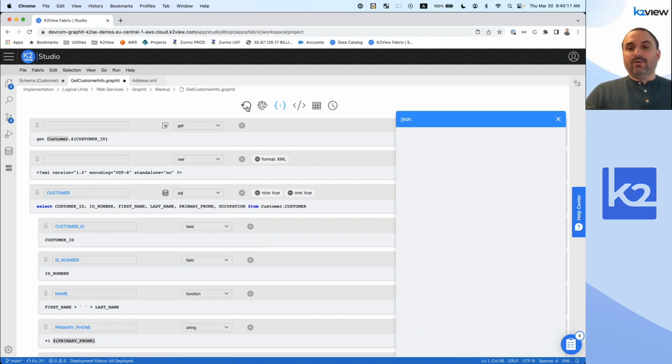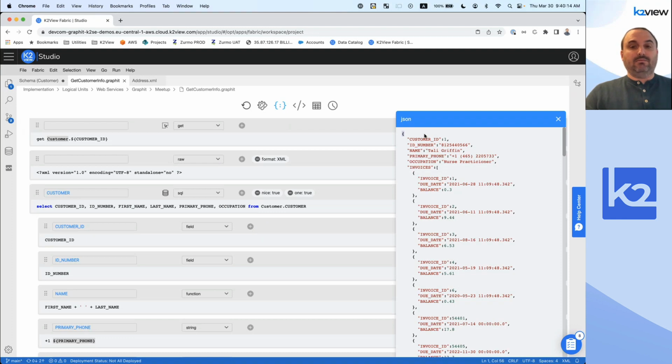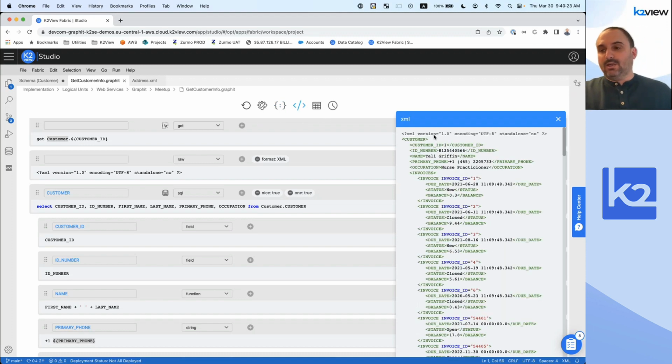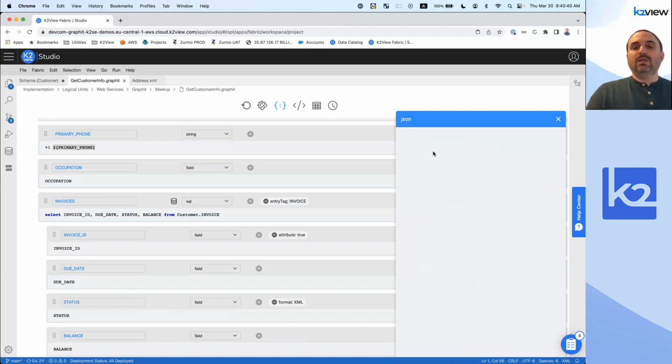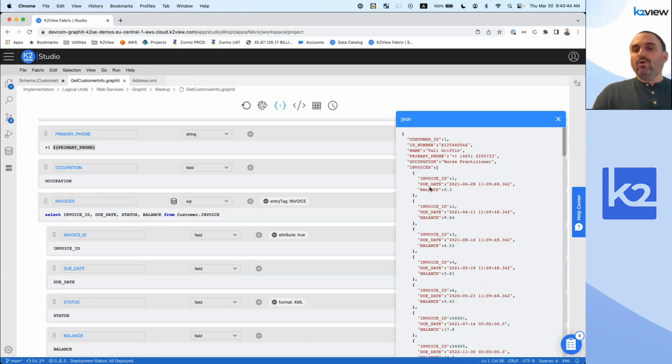And now when I click the refresh button, in JSON, I don't see the declaration. Invoice is a regular tab. I don't see the status. In XML, I see the declaration on top, and I see the invoice as an attribute, and I see the status tab. Okay, we already learned quite a lot. Let's introduce a few more nodes. Let's say that I wanted to add more columns into the invoice section and enrich the data depending on how big the balance is. I want to add new information if the balance is bigger than 1.